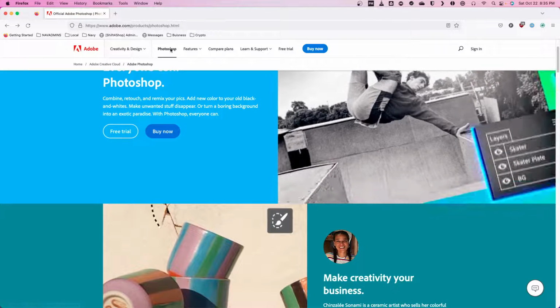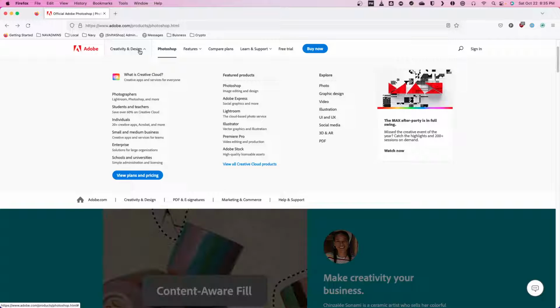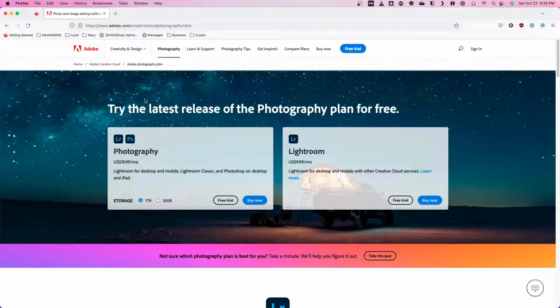let's go back over here, and we go to creativity and design and we go to the photographers. And here we have that package, and we click on the 10 and the 20 gigabyte, and this is just cloud storage. This is not like you could only edit up to 20 gigabytes of photos or anything like that. No, that's just the cloud storage, which honestly there are much better alternatives out there for cloud storage. So don't worry about that. Get the lowest amount, 20 gigabytes. And then that'll be $9.99.